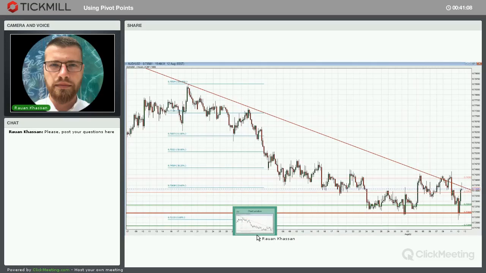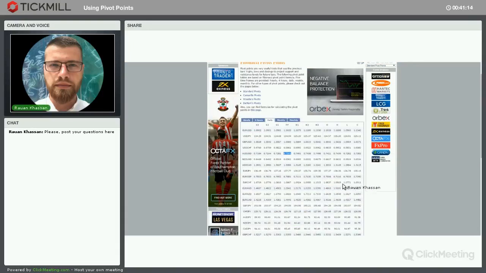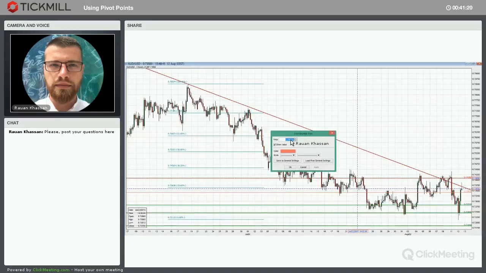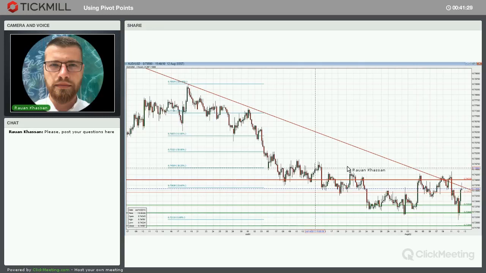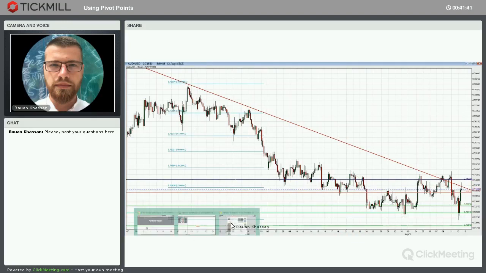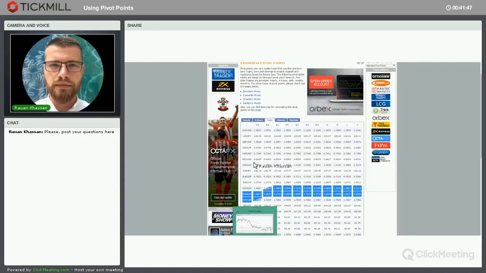Let's make up the resistance lines now. So the first resistance line goes at 0.7401. We put it as a blue line. And the price didn't reach it yet. But in case the upside move continues, we can expect that this level would work as a significant resistance line. The subsequent resistance lines are 0.7438 and 0.7498.